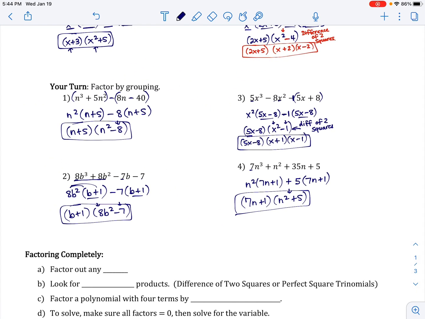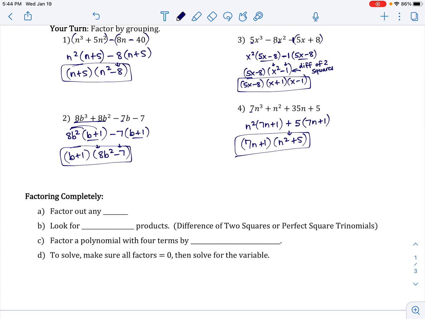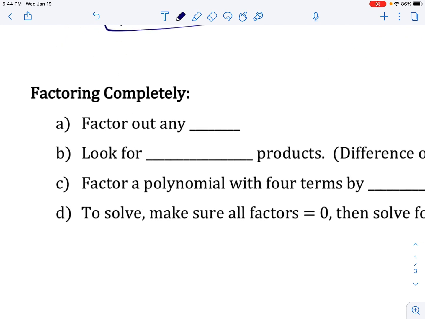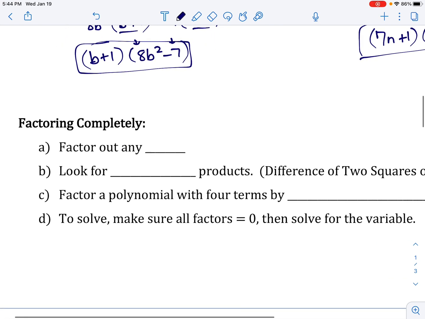All right, so I hope that you were able to catch on to that pretty quickly, okay? It's a little bit easier. All you're doing is factoring out greatest common factors. You don't have to find multiples of anything, just like we were doing before. However, now we're getting to the point where we have to factor completely. So this is where we're factoring everything that we've learned so far. We're factoring them completely, we're putting stuff together, and we're trying to figure stuff out.